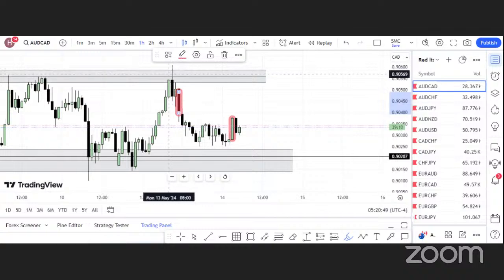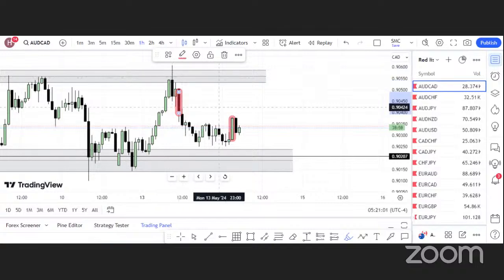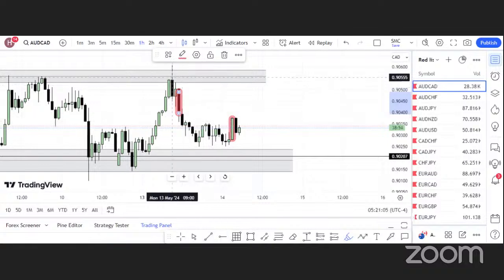Okay. You see this stick? All right. This one that was created before the body here. This is a wick. You can call it a wick. You can call it shadow. You can call it a stick. All right. So whichever one you choose to call it, that is a candle wick. All right. So candle wick, candle body, they always provide information in the market.